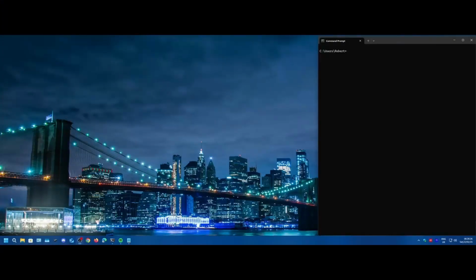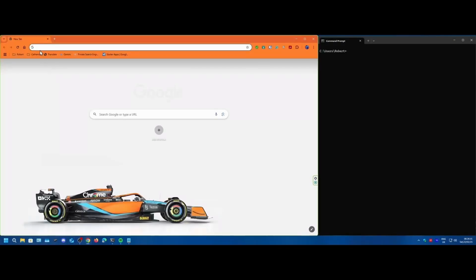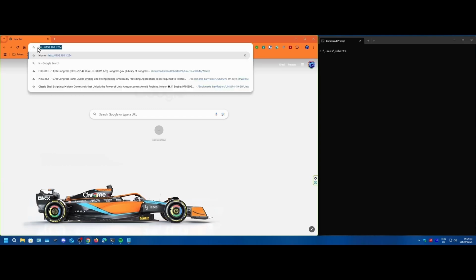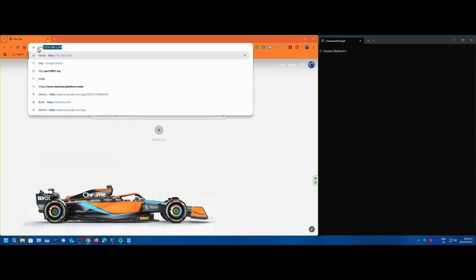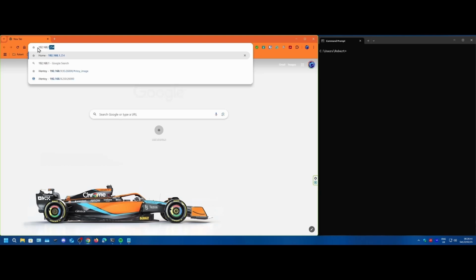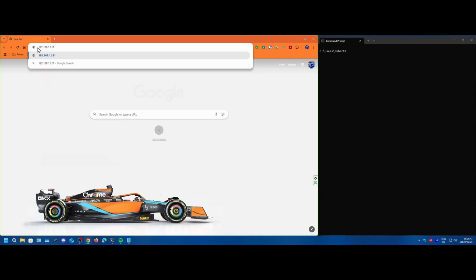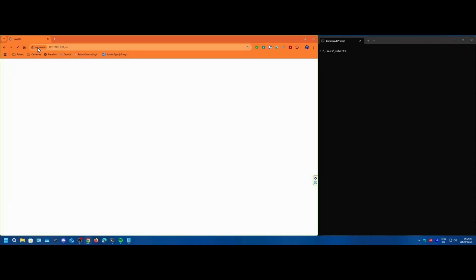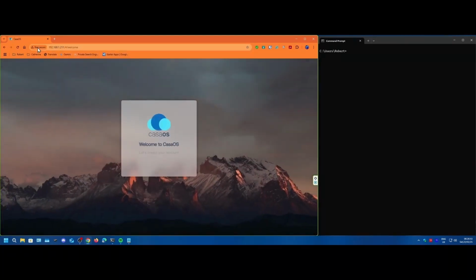Make sure you type in your IP address when you open the web browser. Type it into the web browser, maybe put the port in, and then you have CasaOS.